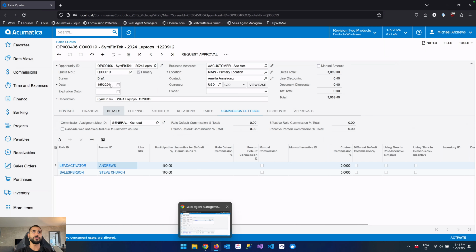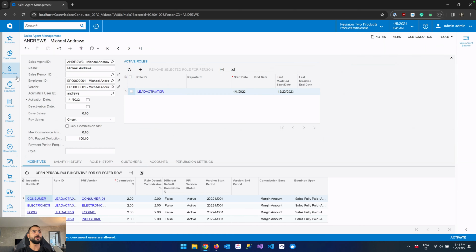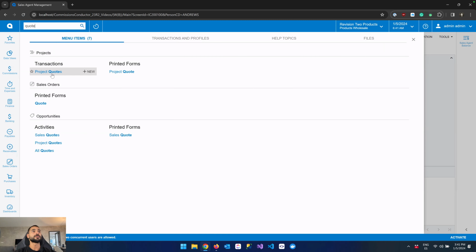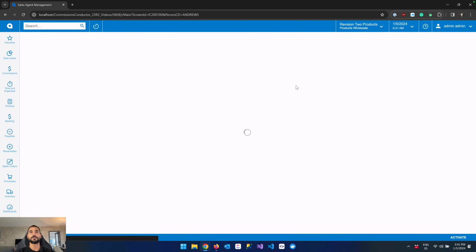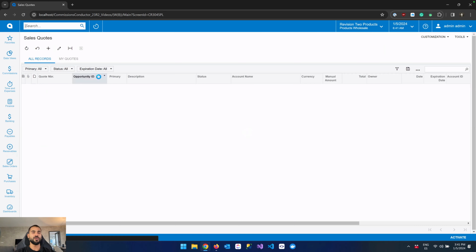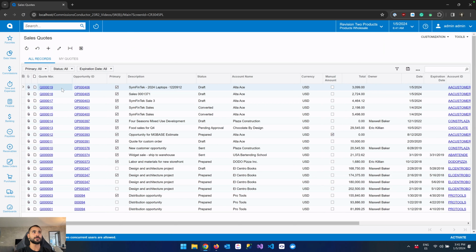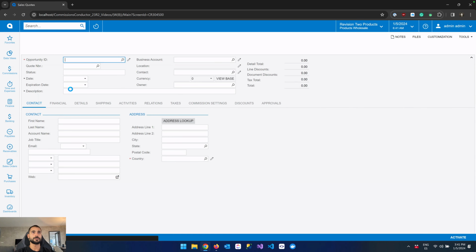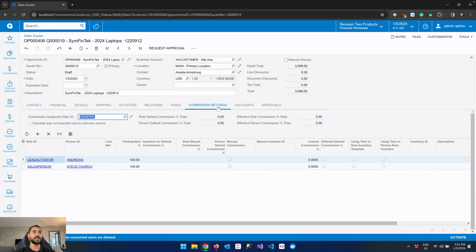If I change to the administrator view over here and I go into the quotes, and look for the quote that we have created, and I get into the commission settings, you can see how this information is now available for editing, deleting, and adding purposes.